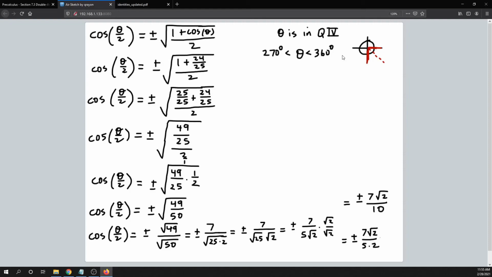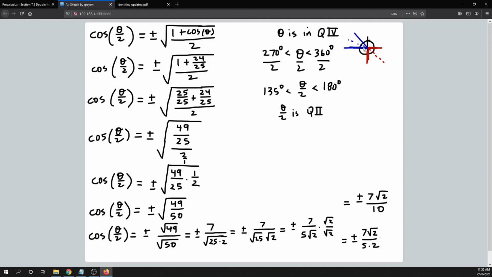Okay, so now that we know what they're really trying to say here, theta is between 270 and 360, then divide all of those by 2. And 270 divided by 2 is 135. 360 divided by 2 is 180. So we have to pick one of these plus or minus for cosine of theta over 2. Now we know pretty much exactly where theta over 2 is located. Theta over 2 is between 135, so if you look where 135 is up here, and then 180 is right there. So we know that the terminal side for theta over 2 is up here in quadrant 2. So that's what this means, okay? So now we know theta over 2 is in quadrant 2, all right?